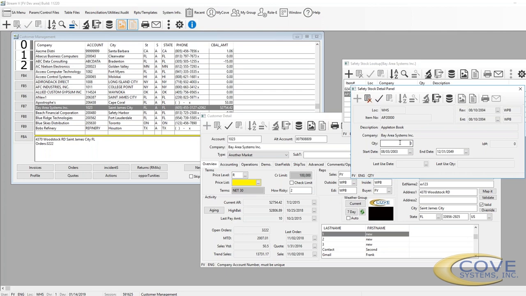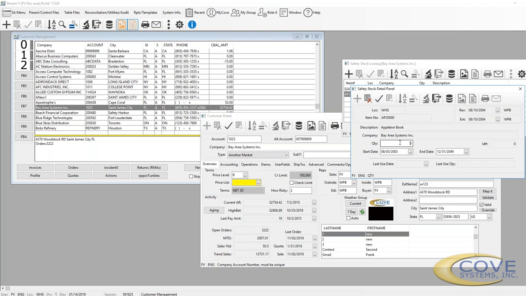Now, if you only have 4 on hand and Bay Area System calls and says, I need 2 of them, the system is smart enough to say, oh, I have 4 on hand, my safety stock is 3, so I have 1 generally available, but I can use that one and I can use 1 out of the safety stock, so I'll accept that order for 2.